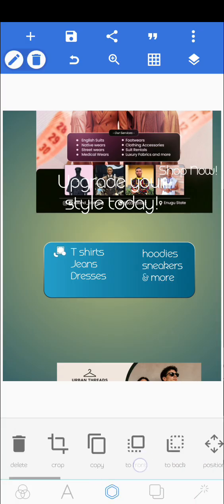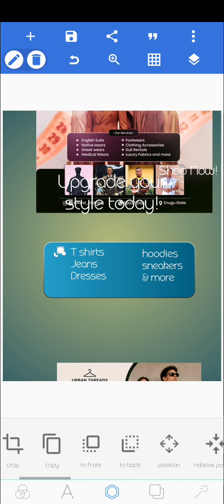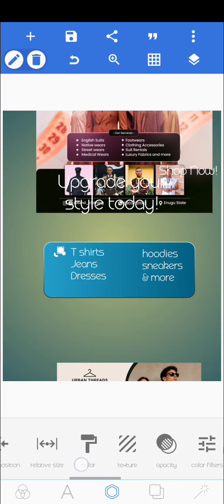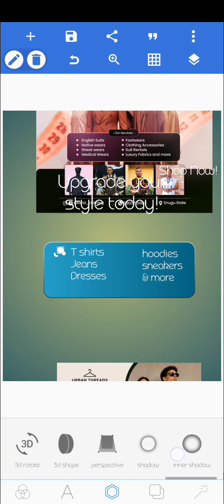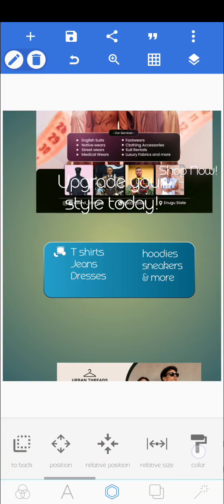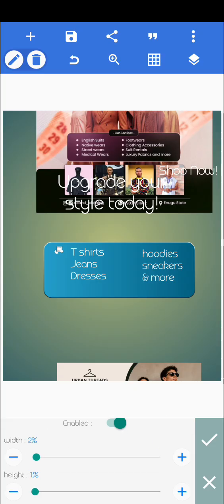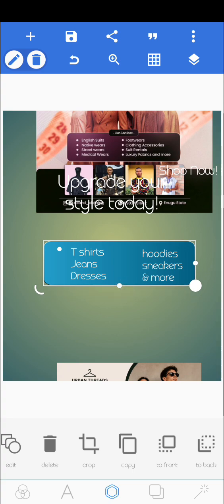I need to still reduce it a bit, so you can go to size. We're looking for size, relative size, then reduce it. So we have that. So that works.